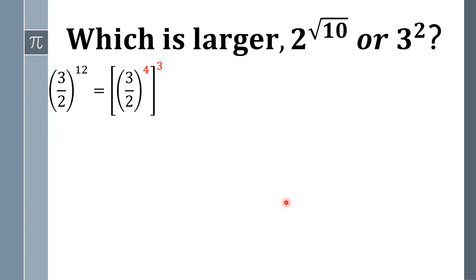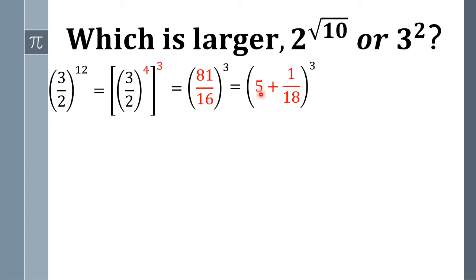To do so, we write 12 as 3 times 4. And then the entire expression becomes (5 over 4 times... 1 plus 1 over 18) to the third power. We do a quick calculation of a over bn, which is 30. That means this will give us a good approximation.